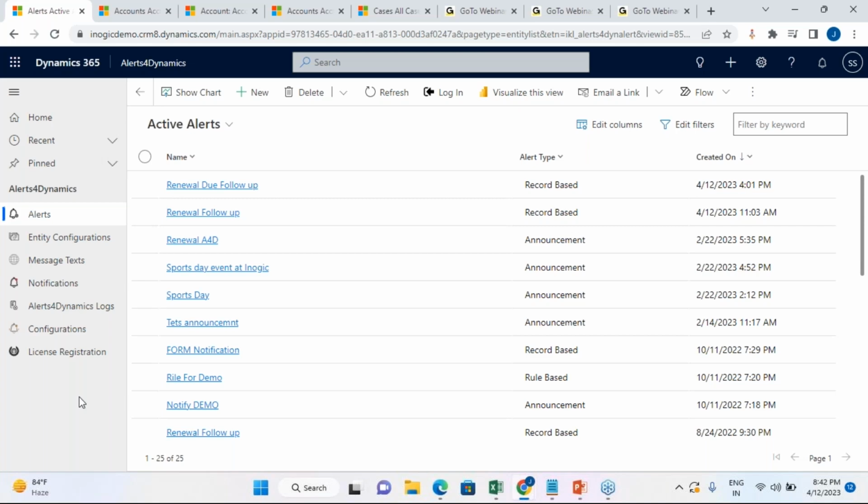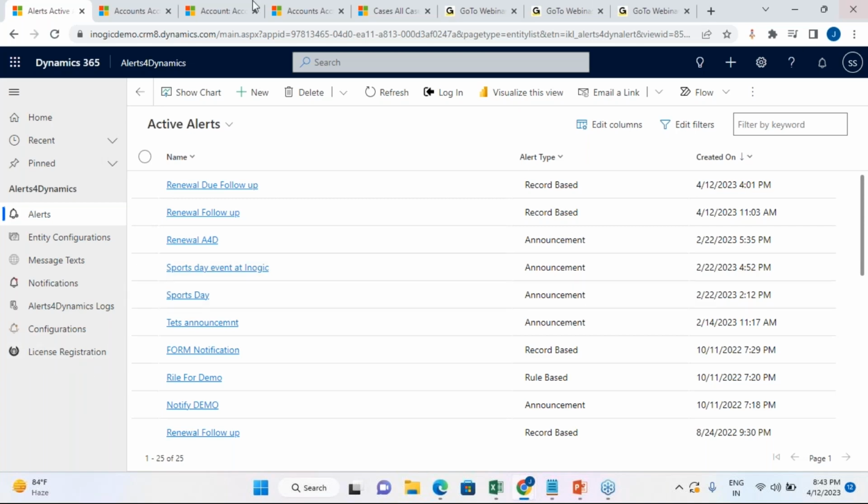Based on the notification or alerts that you set, the users can take the right action, thereby increasing productivity without the intervention of any repetitive, manual or time-consuming task. There may be chances of missing the renewal follow-ups or any follow-ups that need to be done by the salesperson for the potential account. This is where an event-based alert, like creating alerts in the system, can simply notify you at the right time. So let me show you, considering a real-time case.